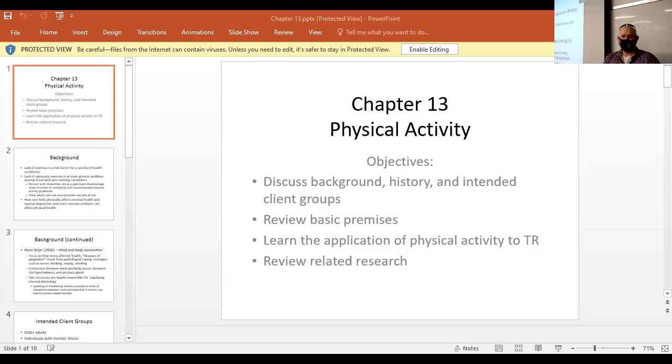As far as applications to therapeutic rec and having to do with research, for older adults, those with one or more chronic conditions, a good thing to do with them is an outdoor exercise trail used for 12 weeks, 3 times per week, and aquatic exercise for fibromyalgia. Fibromyalgia, we haven't talked about it much. Does anyone know anybody with fibromyalgia or kind of know what it is?